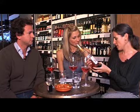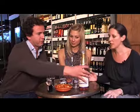Well, this is a Vin Rousseau. They make no mention at all of appellation contrôlée, so it's probably Vin de Table status. So it's a non-vintage. It is. Even though legally, it comes from one vintage. Okay, so it comes from one vintage, so we could probably tell what vintage it comes from.